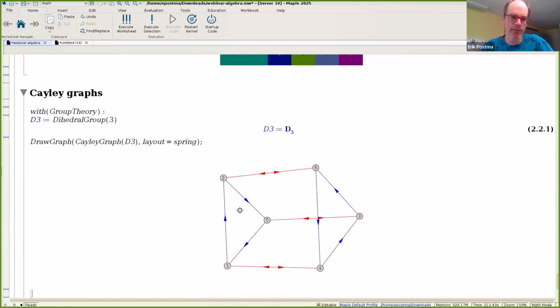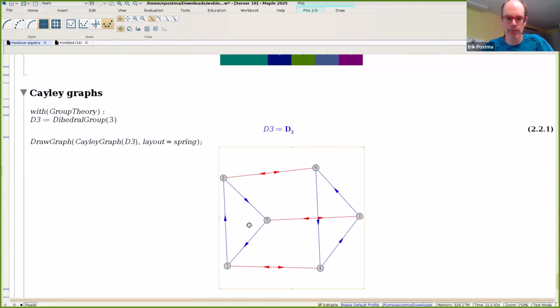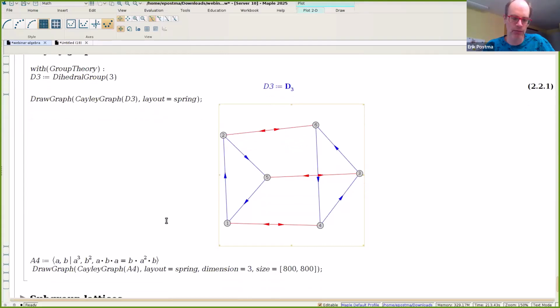Basically, show how the generators multiply with the elements, and yeah, gives you a bit of a sense, as you all know, if you teach group theory. Yeah, I just think especially for smaller groups, this is a nice way to visualize what a particular group looks like, what's going on inside it, and we have functionality for that.